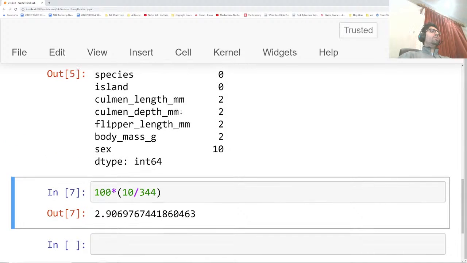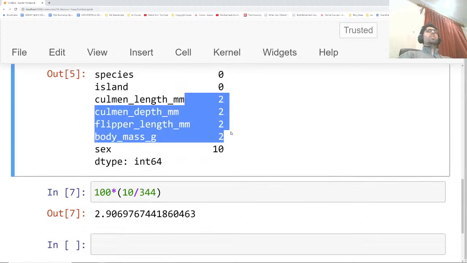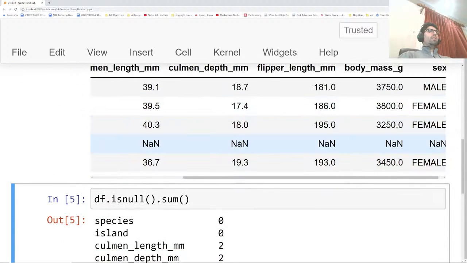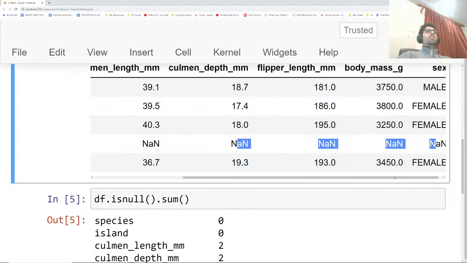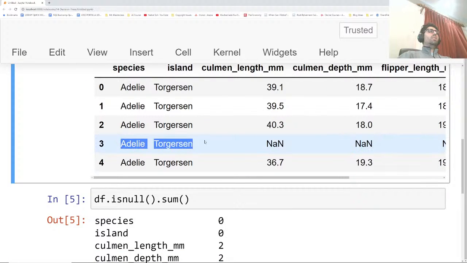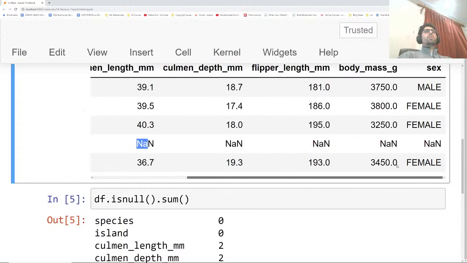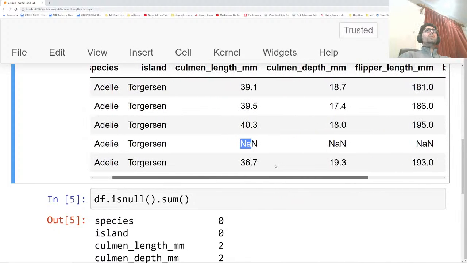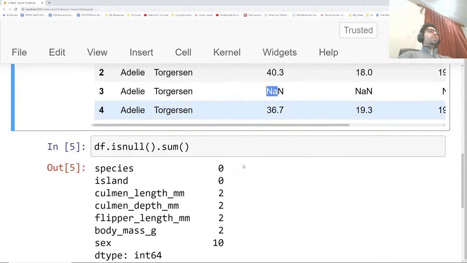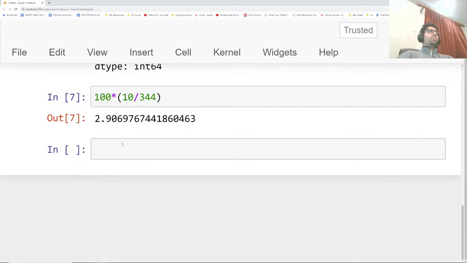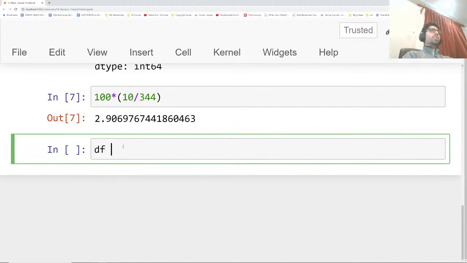And for, I think, 2 of these rows, you're essentially missing all the information. So there's no reasonable assumption you can make for how to fill in this particular value, because you're missing everything minus the island you found this penguin on. It doesn't really make sense to try to fill in this particular penguin's culmen length and flipper length, because you don't know anything about this penguin, right? So what I'm going to do here is I'm just going to drop these rows. It's only 3% of my data, not a big deal. I don't need to be too clever about this.